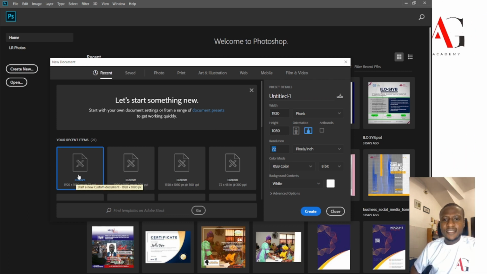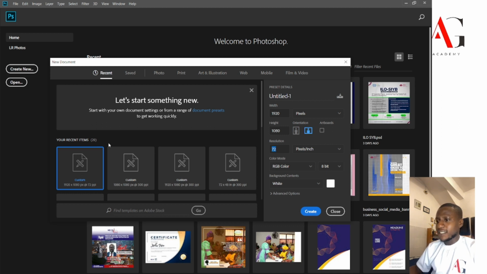So guys, this is it. This is our Photoshop page. For those of you who will be downloading Photoshop for the very first time, this is exactly what you'll be seeing, except for the back display, which is showing my recent files, some of the things I've edited. But for yours, it's going to be very blank. Now, it's going to show you this dialog box, and this dialog box is actually going to take your layout prescription.